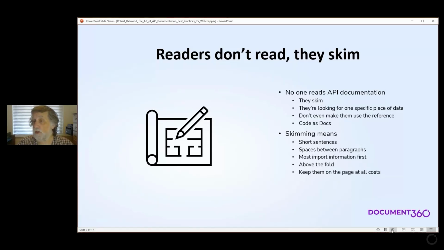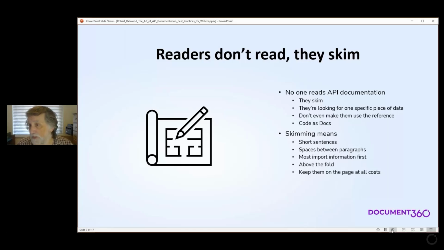If they use a find, they can now get to anywhere in the documentation in a click. And if they're using an external find on the web, if they're doing a Google search for something, they don't even have to be in the document at the time that they're finding the stuff.